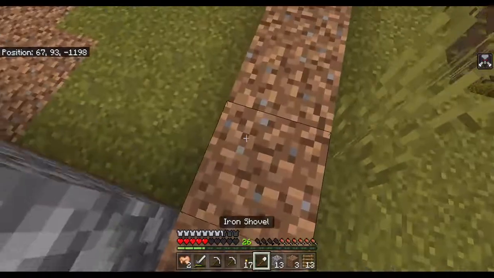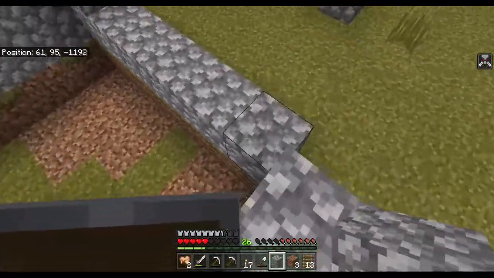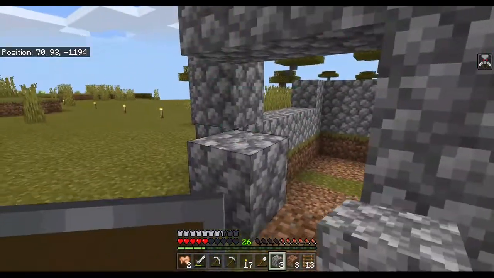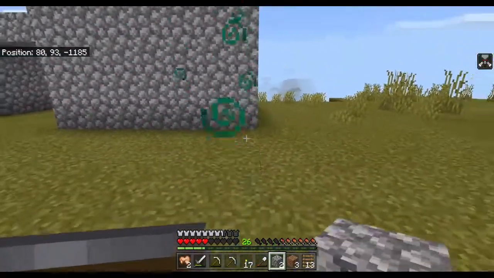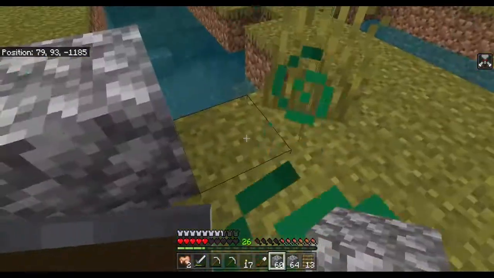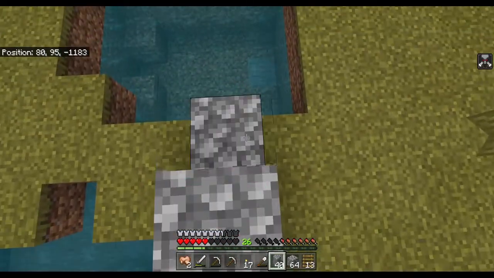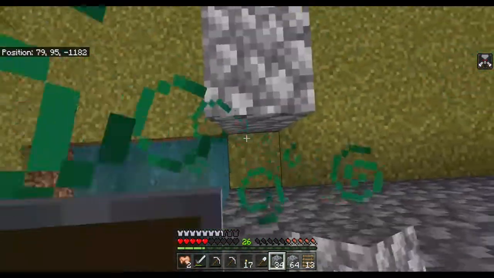I'm thinking, yeah, it's gonna be like this. And the door is actually going to be here. So I guess we're going to make a little thing here. Let's take all the cobblestone we got. Make a very basic wall around this place, maybe about 3 high. And then we could place like a guard tower here.